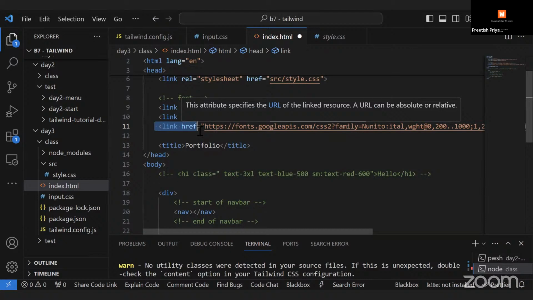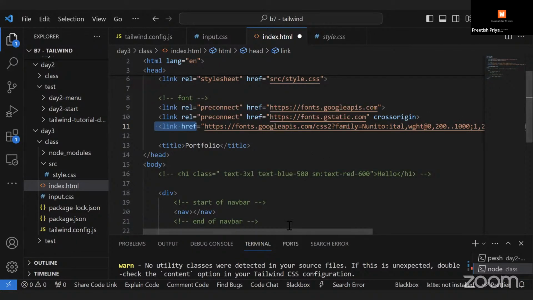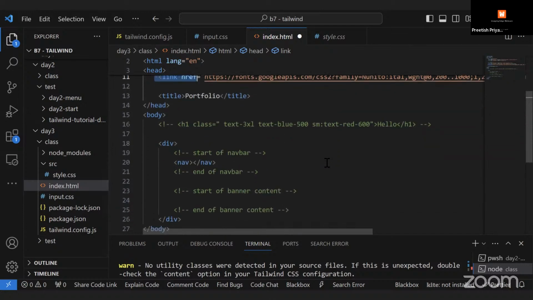This link is a very important part. All right, I hope this part is clear. Let's move quickly.